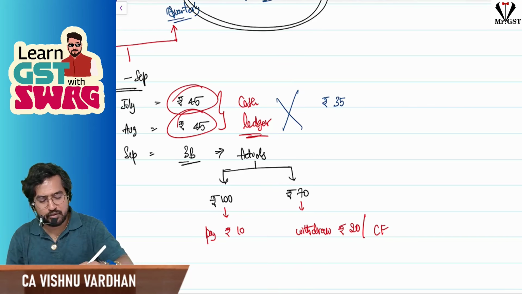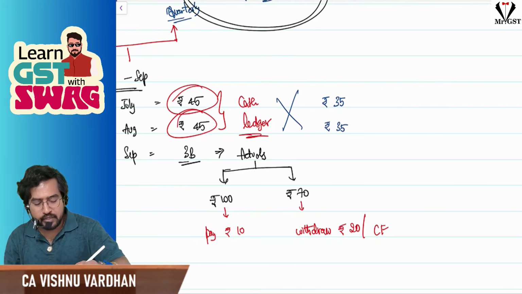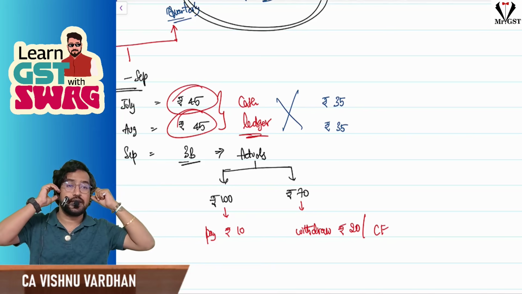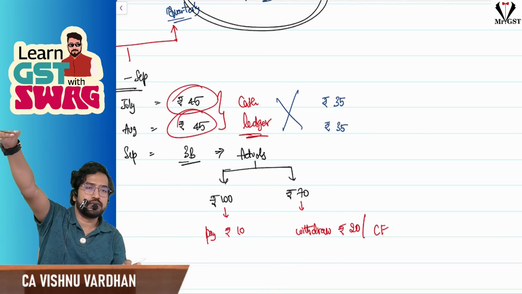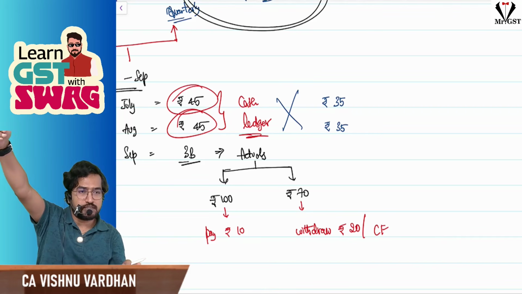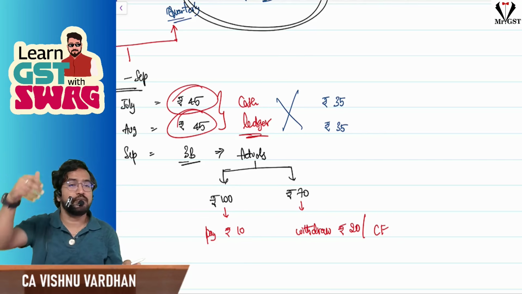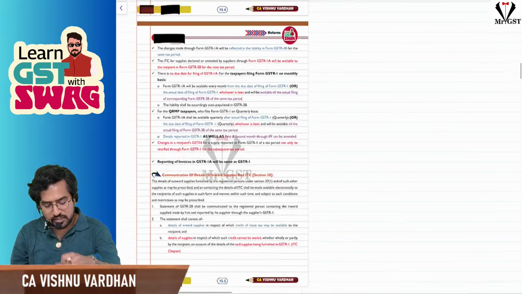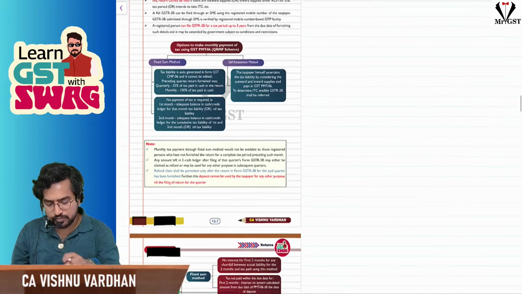Understood now? Fixed sum method means in the first 2 months you will pay how much? 35% of the preceding quarter liability paid in cash. If the preceding return was monthly, 100% of the preceding month liability in cash. You did not read those points because this will come in section 39.